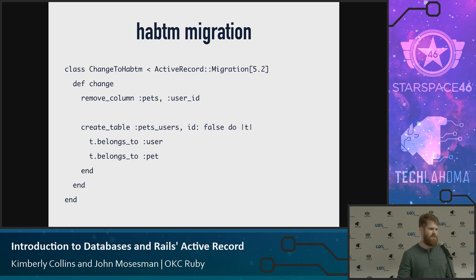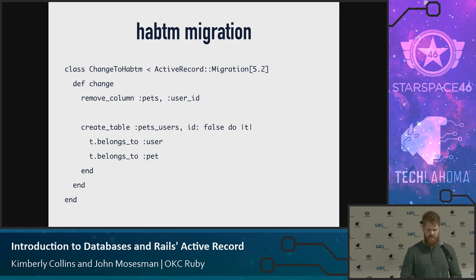Now, Rails is very specific on the naming of things. It's convention over configuration. If you set it up correctly, it does magic, and it blows your mind. You don't know how it does it, but it works. And so by default, Rails expects this join table to be alphabetically the 2 table names put together. So you might think it'd be called users pets because the user has the pets, but it's pets users because P comes before U. I think you can change this as an option on the association. You can say this table is the join table, but that's one little gotcha if you're doing this for the first time.